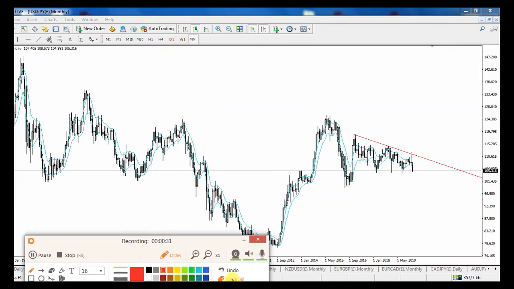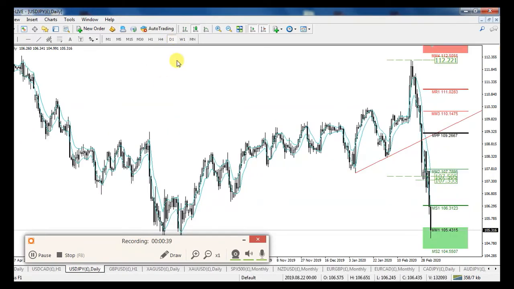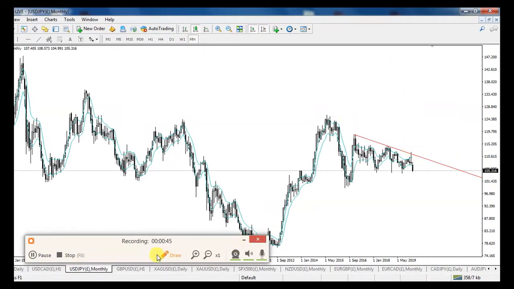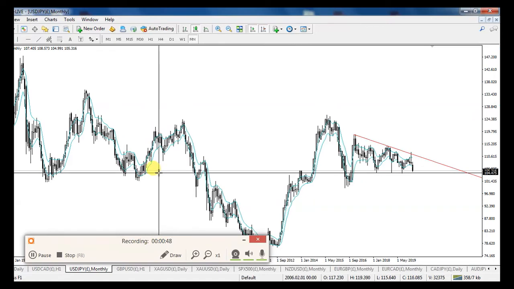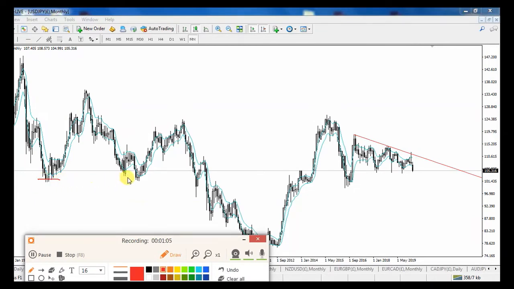If we have a look at the weekly chart, it looks strong towards the downside, but I still want more confirmation for the long-term swings that it will break these lows. Then I will certainly be waiting for chances to go into the short side. In my view, where it might go is around the 102.70 zone. You have these lows down here, so it's a good place to target.